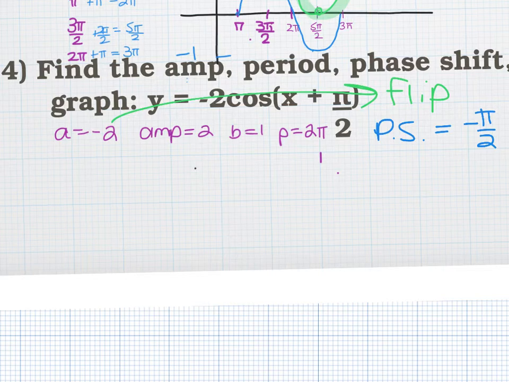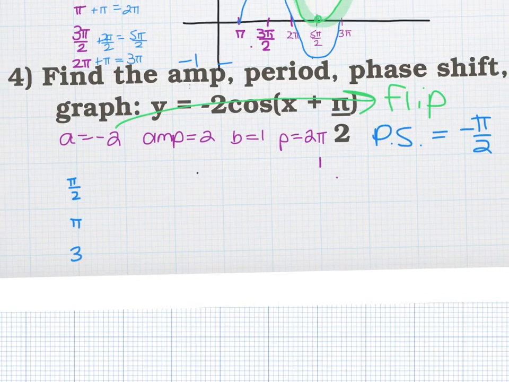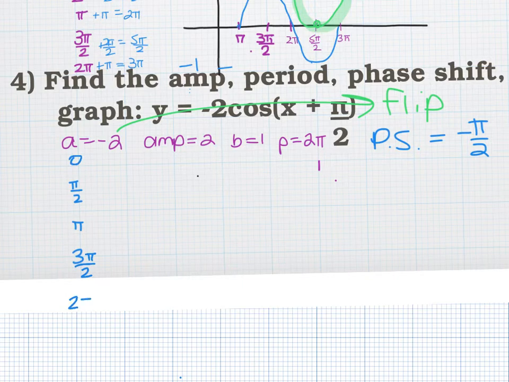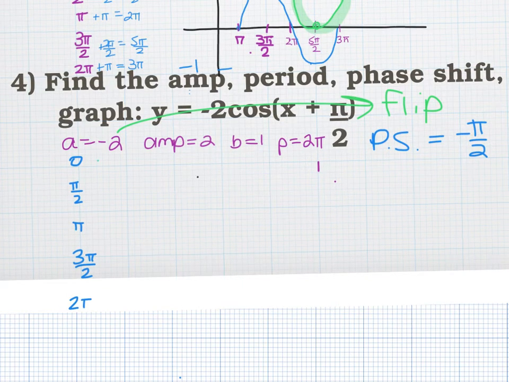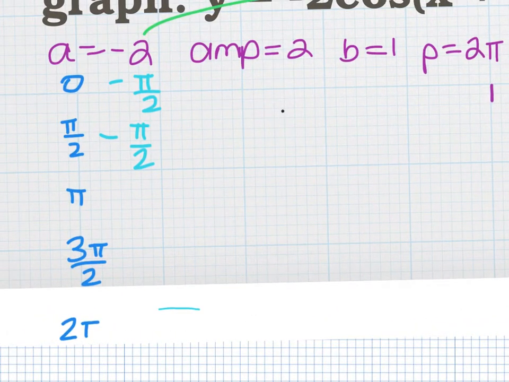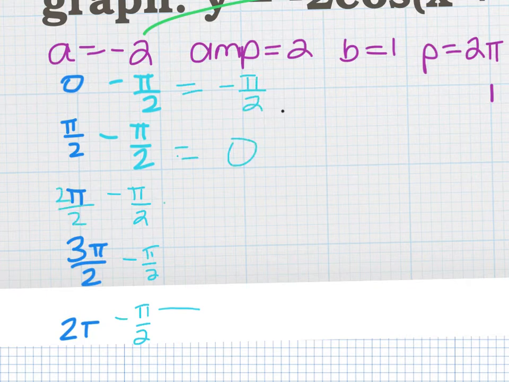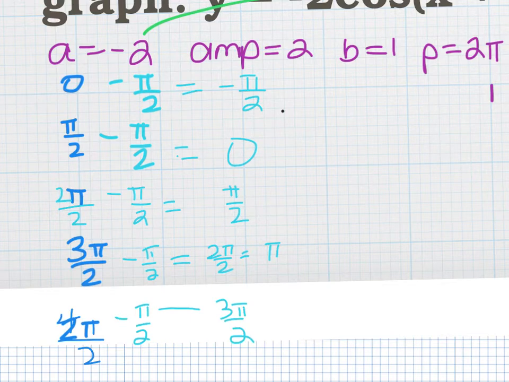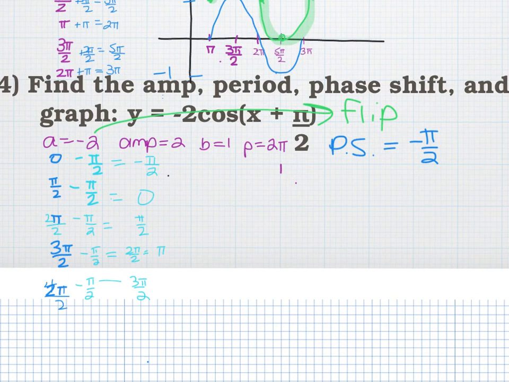So my period being 2 pi means I have my normal standard pi over 2, pi, 3 pi over 2. Started at 0, ended at 2 pi. And my phase shift, now I'm going to take those points and I'm going to subtract pi over 2 from each of those points. So my first point should be the phase shift, which is -pi over 2. Second one is 0. This is 2 pi over 2 minus pi over 2, or pi over 2. This would be 2 pi over 2, which becomes pi. And then this would be, oh, I'm missing the pi there. That would be 4 pi over 2, which is 3 pi over 2. Thank you. So now my horizontal key points would start at negative pi over 2.